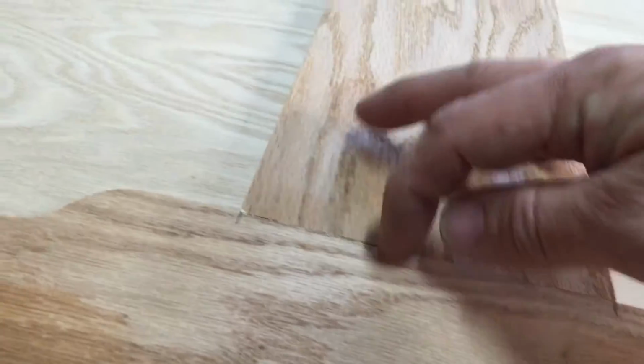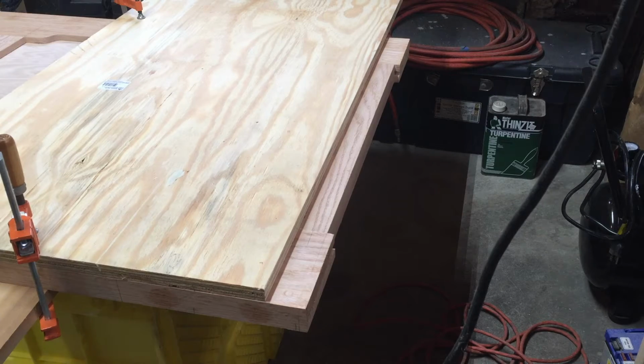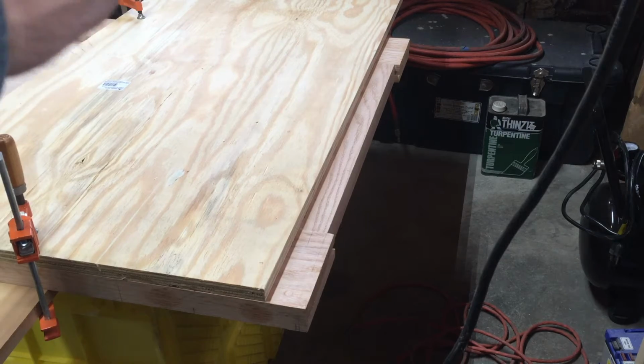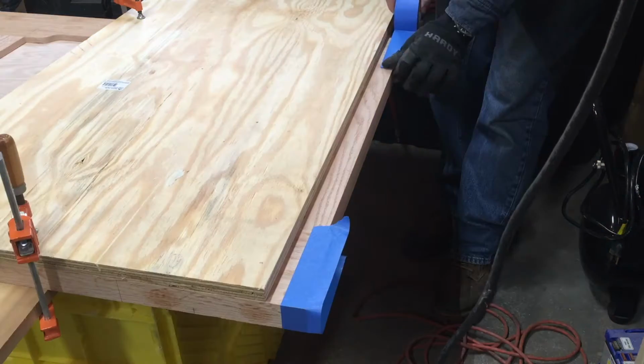I will start by trimming edges of the door to conform to final dimensions. A piece of straight board clamped to the door is used to guide the manual circular saw along the line. Painter's tape wrapped around side pieces of the door is there to protect the wood from chipping when the saw blade cuts across the grain.